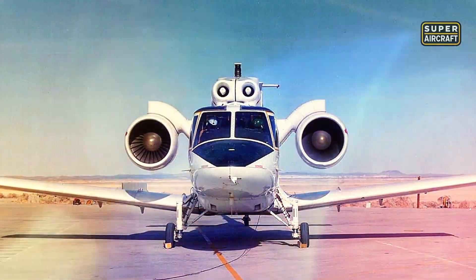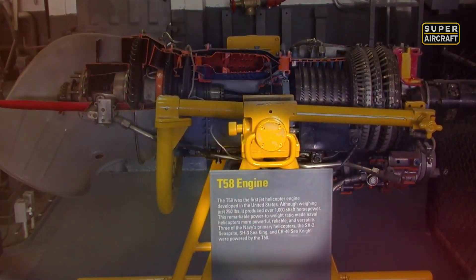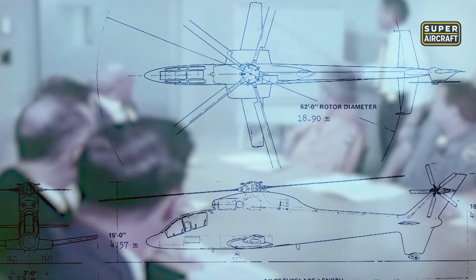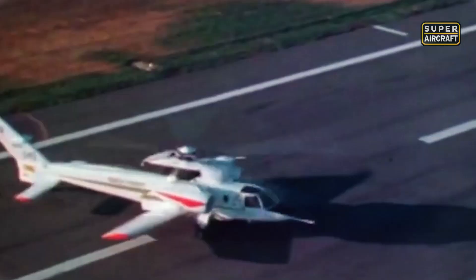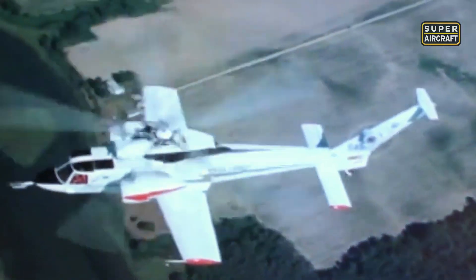In the mid-1980s, Sikorsky introduced one of the most ambitious hybrid aircraft ever imagined. The Sikorsky X-Wing was designed to combine vertical takeoff like a helicopter with the speed of a fixed-wing airplane. Powered by a General Electric T-58 turboshaft producing 1,500 horsepower, it carried a unique four-blade rotor that could stop in flight, locking into position as fixed wings. The transition from helicopter to airplane mode was controlled entirely by computer. During vertical flight the rotor spun like a traditional helicopter; once in forward flight, it would stop and lock into place, becoming an aerodynamic wing. On paper, it was revolutionary, but in practice the technology to make the transition seamless was still in its infancy, creating enormous technical challenges.